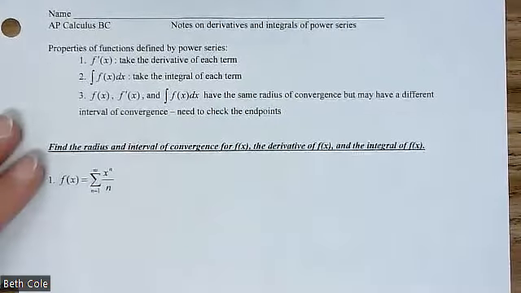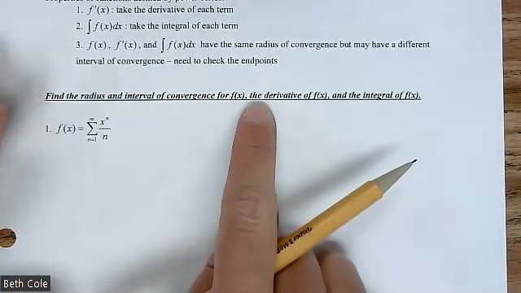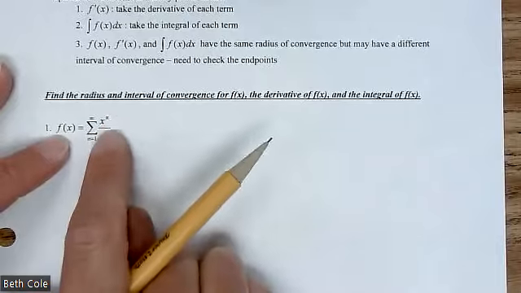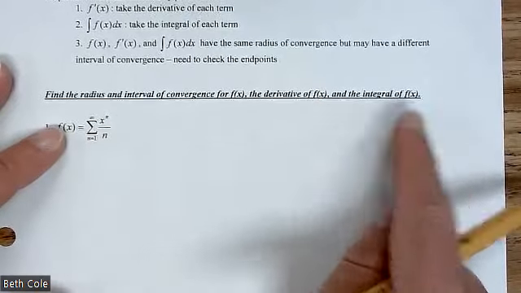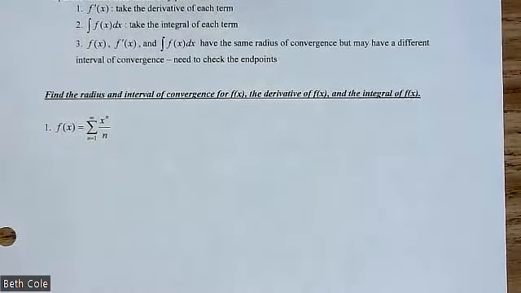So we're going to go through just one of these. We're going to find the interval of convergence for the function. So like the original series, the derivative, and the antiderivative. You're only going to need to do that big ratio test with the absolute value one time though. After that, you just have to check the endpoints. Do you get what I'm saying? So we're only going to have to do it once.